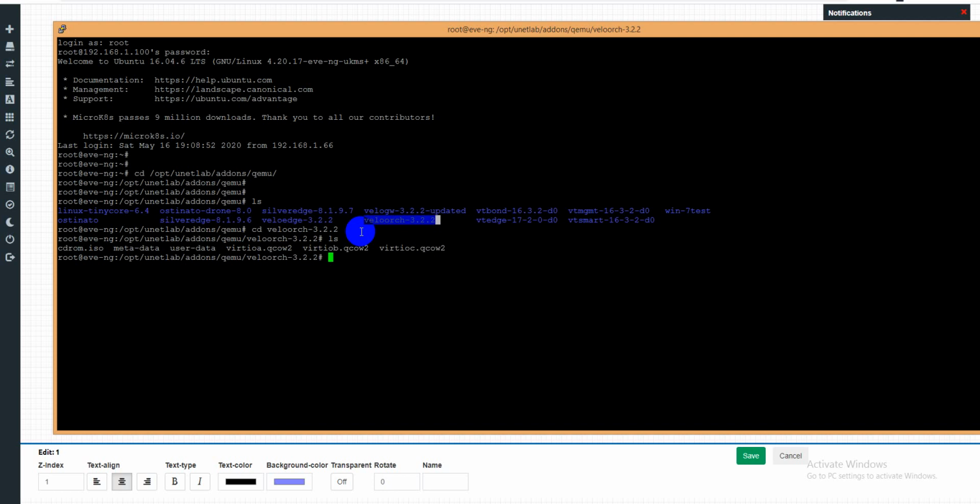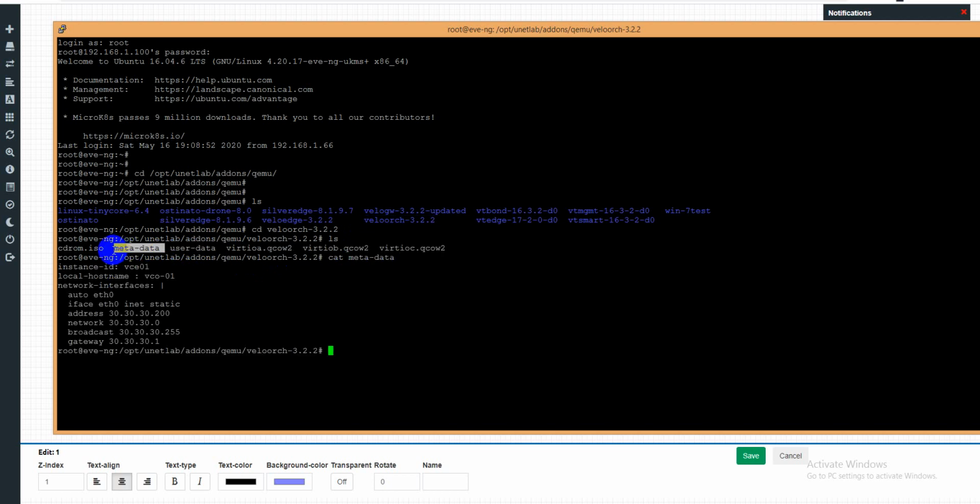So what is in these files? In the metadata file, we have this configuration. This is a very important thing. Whenever we are launching a VM of Orchestrator, we need to give some parameters at the time of booting the device. These are those parameters.